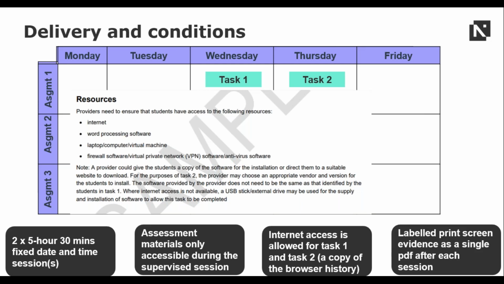The assessment material should only be available to students during the scheduled session, so do take this into account and ensure you have secure storage areas for students' evidence. Internet access is permitted for Task 1 and Task 2, and all screen prints should be labelled and included in a single PDF file at the end of each assessment. A separate file for each task in each assessment.